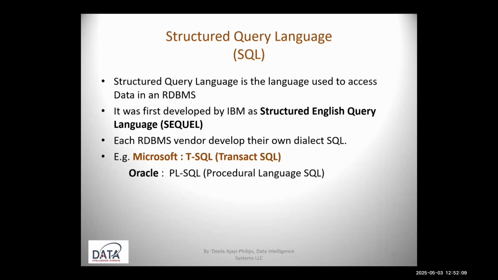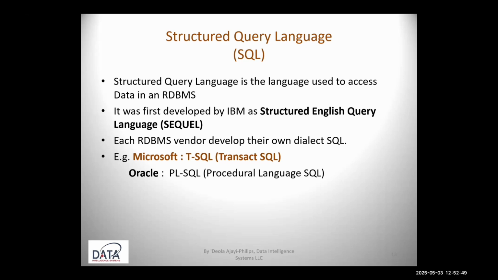Now, it was first developed by IBM as Structured English Query Language. So in those days, they used to call it SEQUEL, okay? Because it has gone beyond English, there is SQL in Arabic, in Chinese, and in other languages. So they removed the word English. They didn't want to limit themselves. Each RDBMS vendor developed their own dialect of SQL, okay?